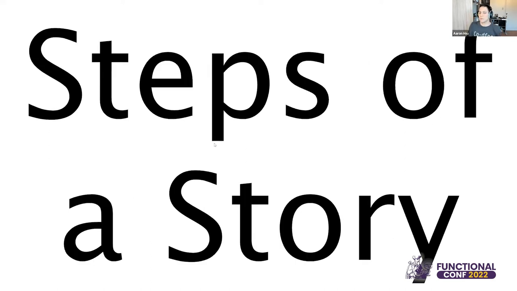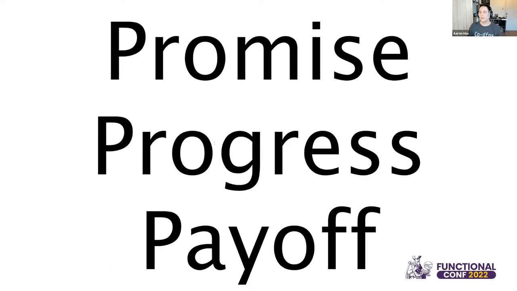One of the ways we can think about these affordances is in terms of novels and the steps of a story. The analogy I like best is from Brandon Sanderson, who writes epic science fiction and high fantasy novels. In one of his lectures on writing fiction, he discusses three elements of a good story: promise, progress, and payoff. When you start reading the story, you are introduced to promises that tell you what kind of story you're dealing with. The story progresses through that, and then you get to the payoff where the promise is fulfilled. I'm looking at promise as that set of affordances that you introduce in your architecture that tells you what to expect when you're looking at your code. Then you write your code and get your progress, and eventually the application produces the solutions — your payoff.